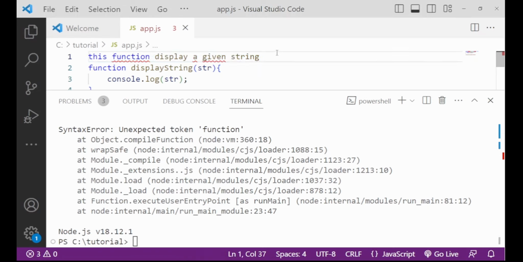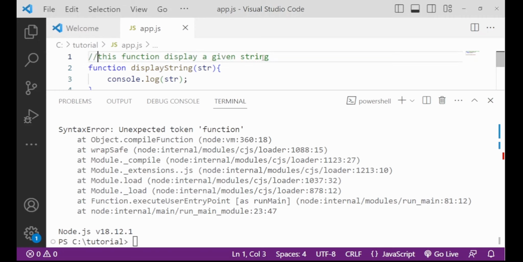It's no longer a comment, and the JavaScript engine does not understand it. So to create a comment in JavaScript, you must add the double forward slashes before the comment. All right, this is called a single line comment.